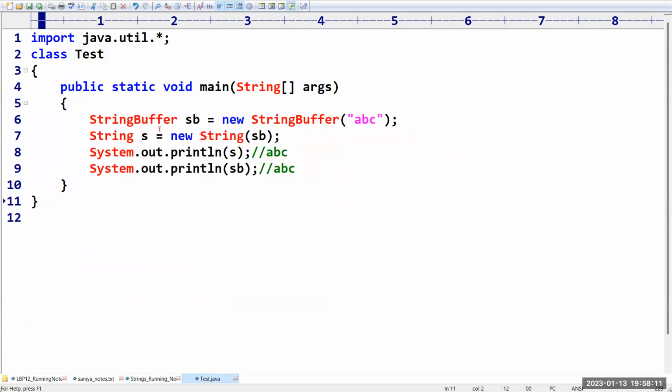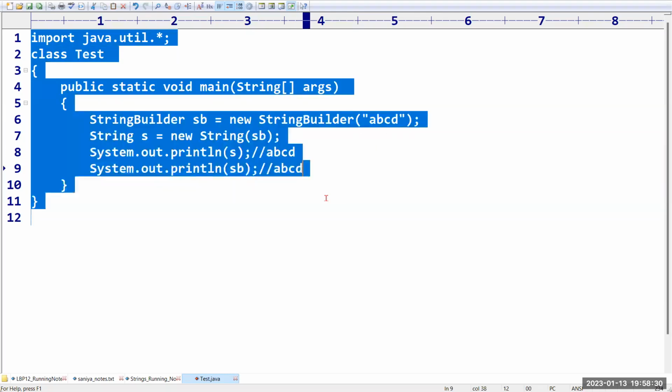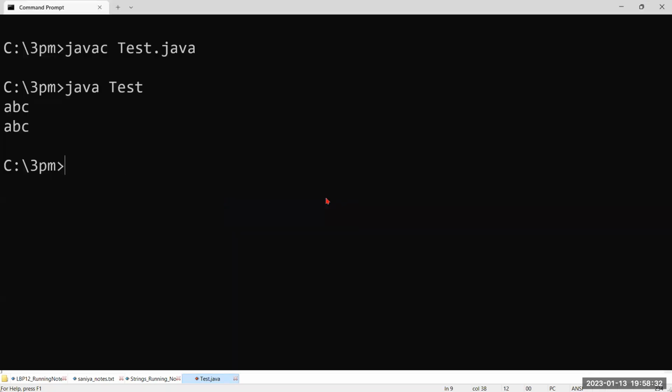Like this we have. Here I am taking StringBuilder sb is equal to new StringBuilder of "abc", and String s is equal to new String of sb. What output will we get? abc and abc. Sir, we know the output is also the same.